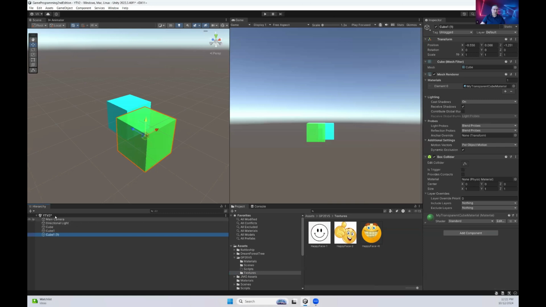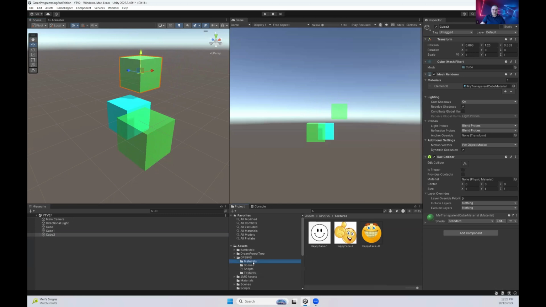So let's say if you want to duplicate a particular cube or the same object in the scene, instead of right-clicking and going through the context menu, you can simply select that game object and then do Control D, and that would duplicate the actual game object. So let me go ahead and just change the name. And I'm going to move this newly duplicated game object up. And let's move it back a little bit.